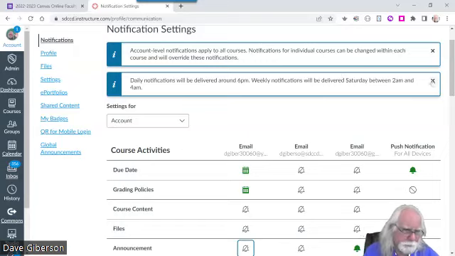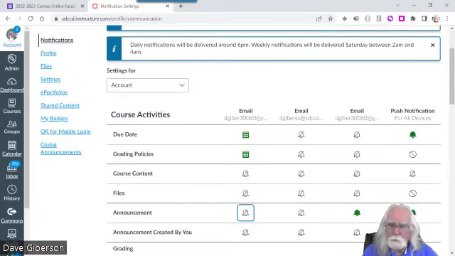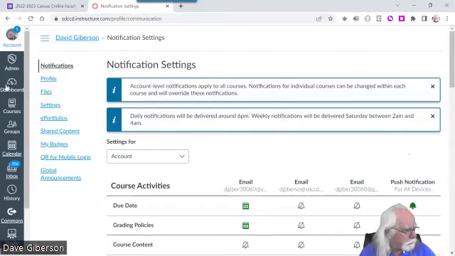So if you're in the course at the times you go to your account, each one is separate for each. These settings from the account menu are global. They affect all of the courses in which you are enrolled. All right, so you can't set them separate for each class. Yes, but you can set them separately. You can go into the course.